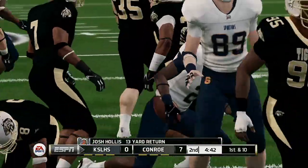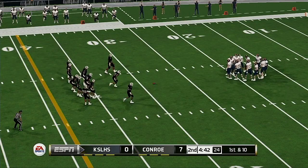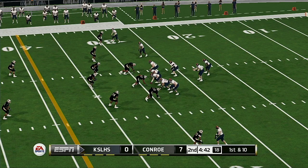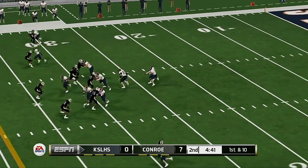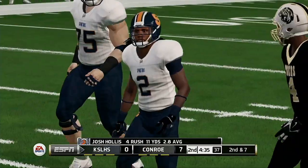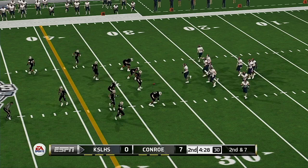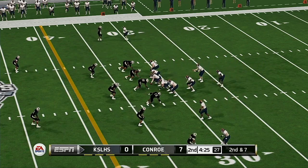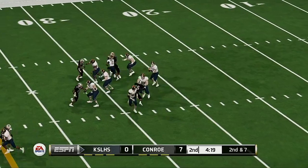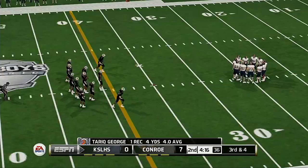He makes it out to maybe the 29-yard line. Momentum swings have been fairly even. And with so little separation, this game can be drastically changed on just one or two plays. And he makes it out to about the 31-yard line. From their own 31-yard line. Second down. Here they come. He goes out of bounds around the 35-yard line.